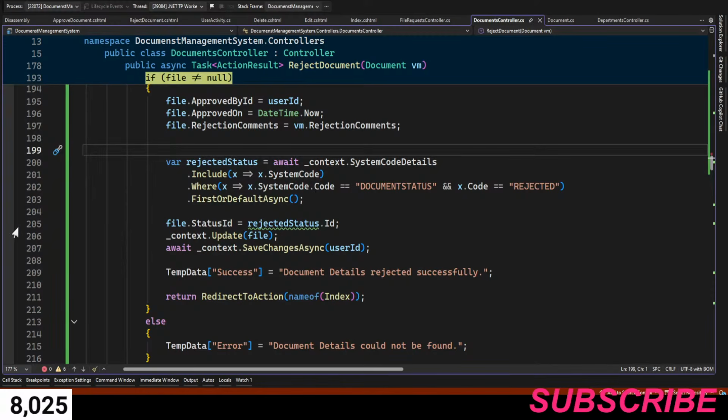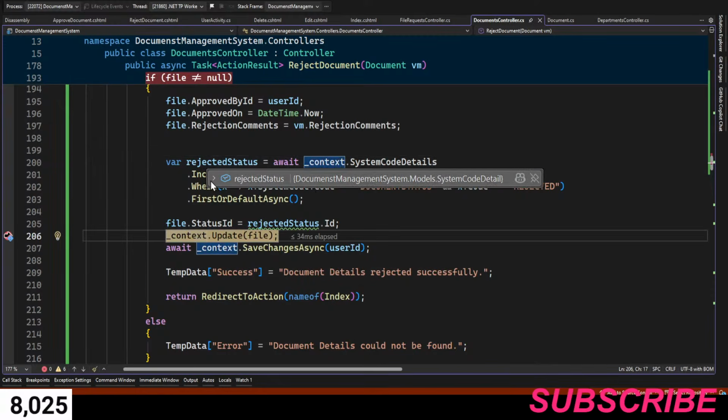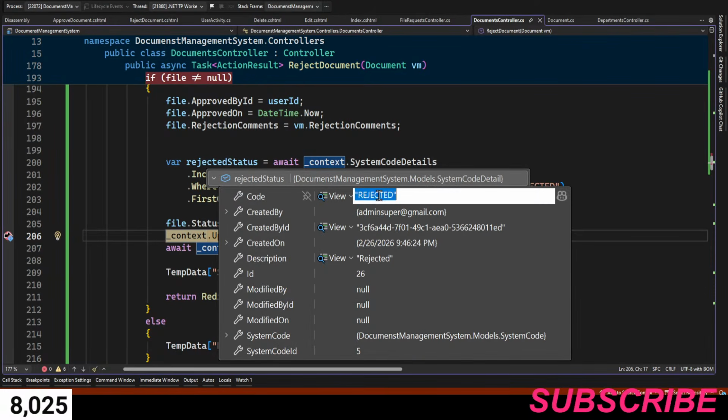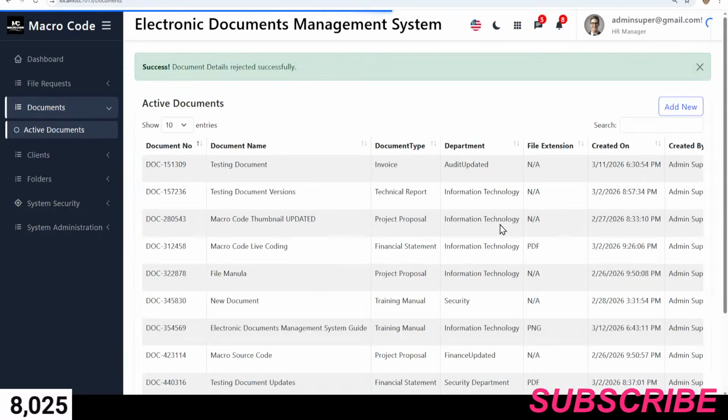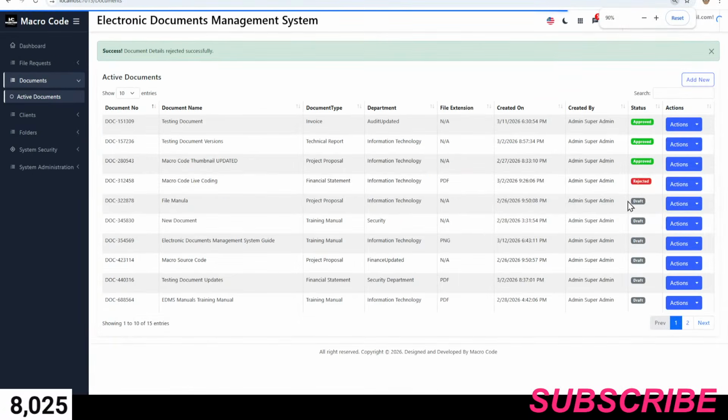Then if I go to this step here, we can see we have our rejected status. So the document is being assigned a rejected status. We have the account and all these other details. If I proceed, our document will be rejected, and you should now be seeing a rejected status, which is different from the other statuses. So that's a simple process on how you can do that.